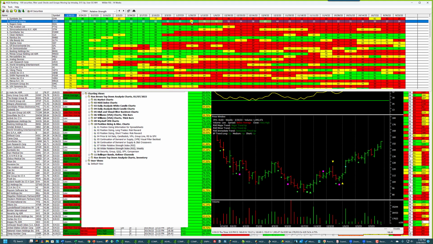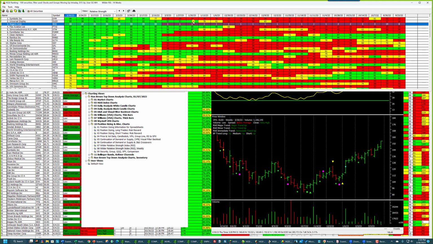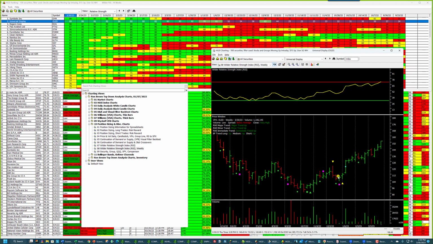So had it been in this group of stocks, which it wouldn't have been, I don't even know why I said that, because these 100 stocks would not have been together on that date. But still, you can see, comparing it to the current group of stocks right now, where it turned green, back here in January, February, no, let's see. Yeah, January 6th, which is right here where it started moving up nicely.